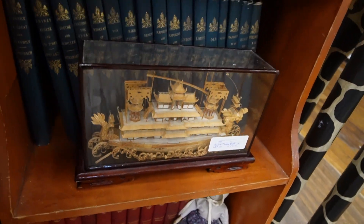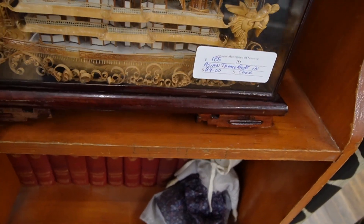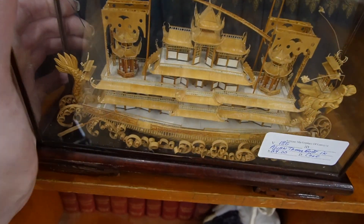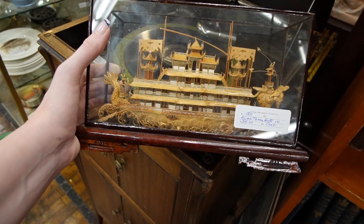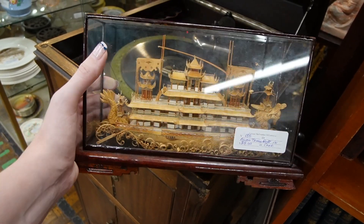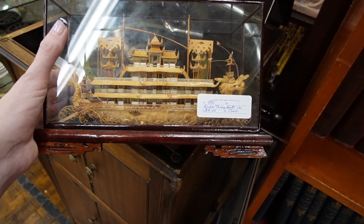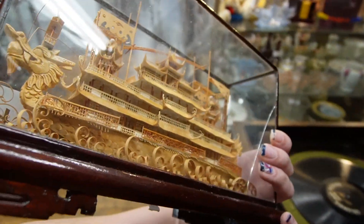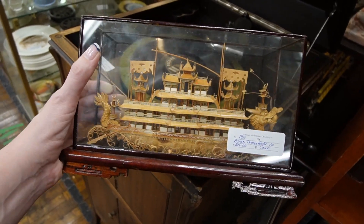That's pretty impressive. I think that's carved from bamboo — or just carved in general. Asian-themed boat in the case. This is that famous boat that just sunk — I'm almost certain. There was this famous restaurant boat that they had and they were trying to move it, but it sunk in the ocean. I think I just read that article recently. It's $24. I don't know why I thought it was $100, because I was like, I don't know if I need it for $100. But it appears to be in decent condition — a lot of the times the pieces are all broken off.